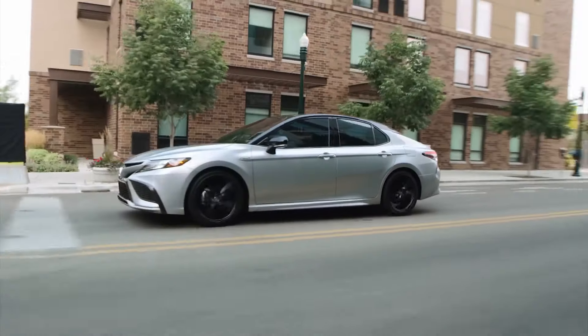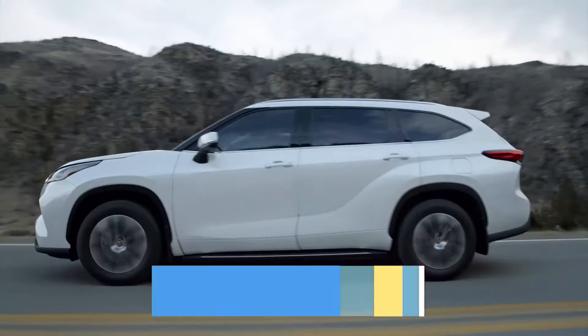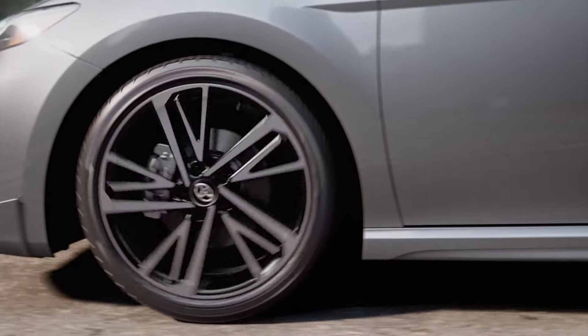The former wasn't doing much to begin with, while the latter's lackluster fuel economy is practically its downfall. The remainder of the Toyota range, like the Highlander and even the Sienna, have already cut ties with the V6 as well. The Camry is next in line to do the same.